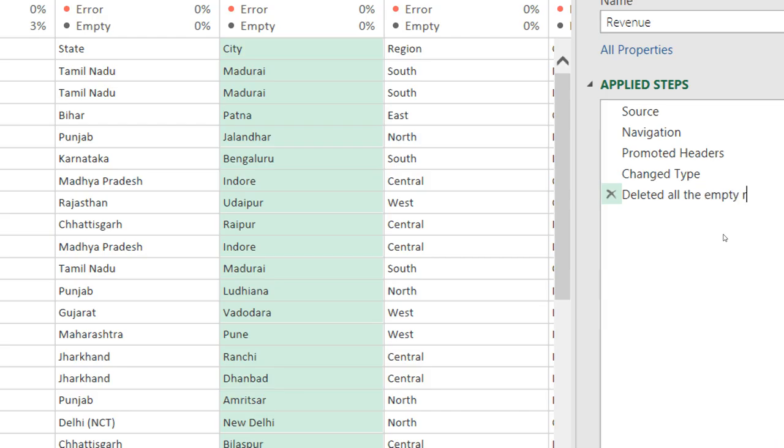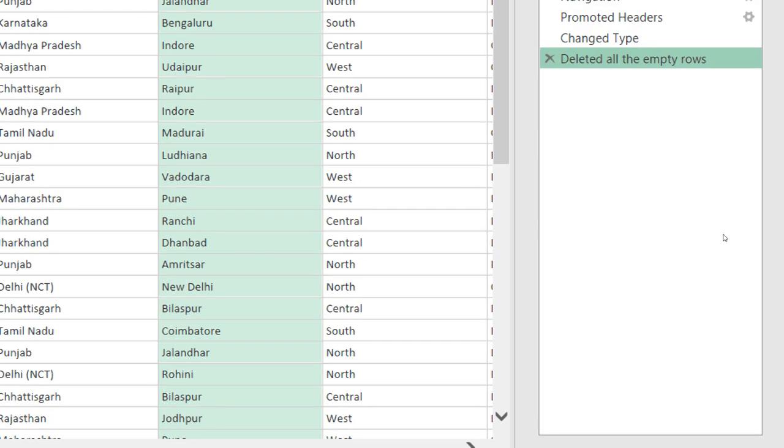I am giving some name for those steps, so that it is easy for me to understand. This is very important. Afternoon we are going to write some formulas and functions, and there this naming will be very vital. Giving the name is very important.